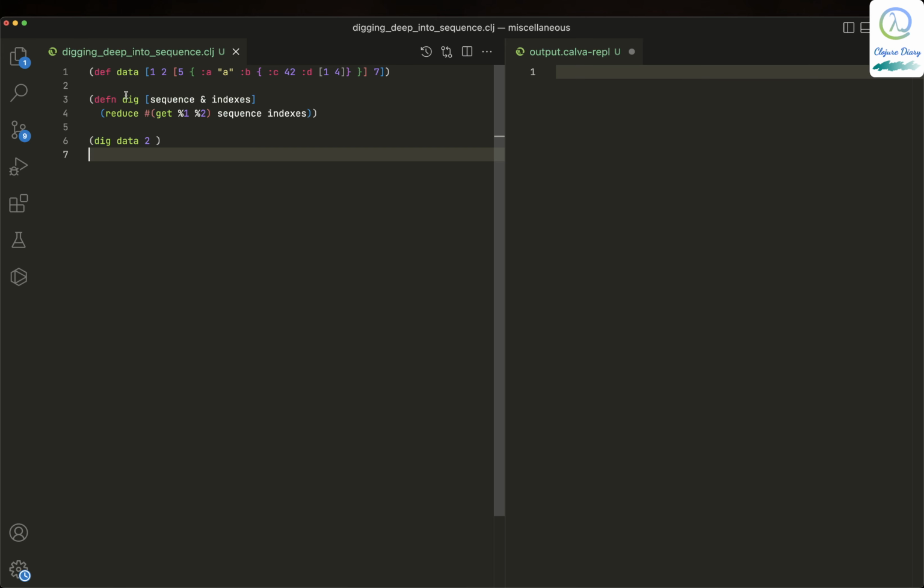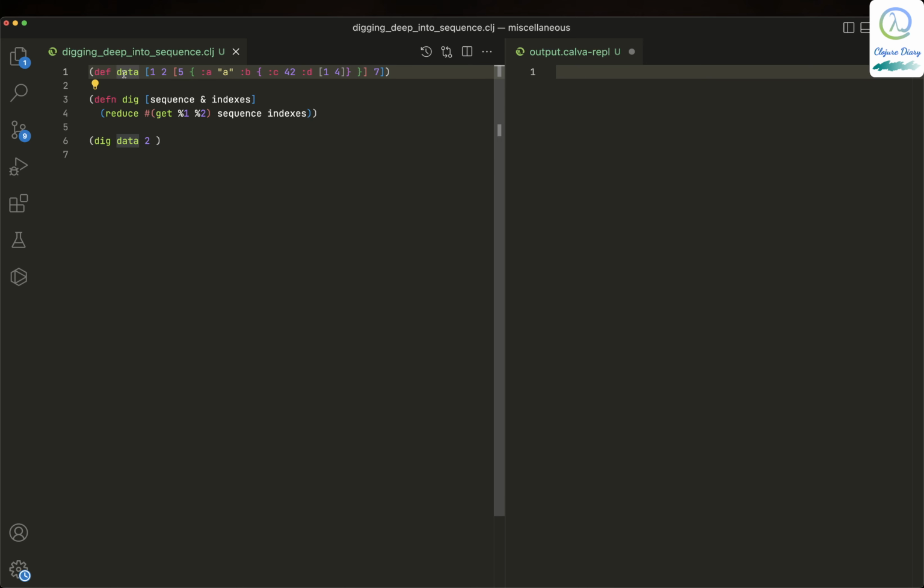And now what I'm going to show is from one of the people in the Clojure Telegram group. I'll also link the Telegram group in the notes for this video. He told me you can use reduce to sequentially get inside any sequence, no matter how deep it is. So let me show you.